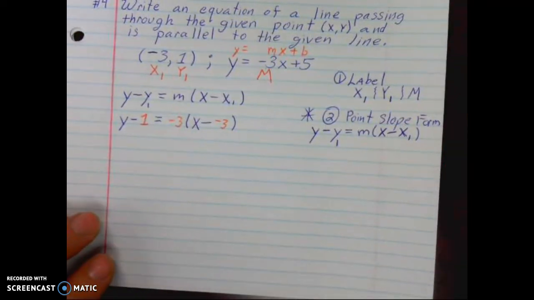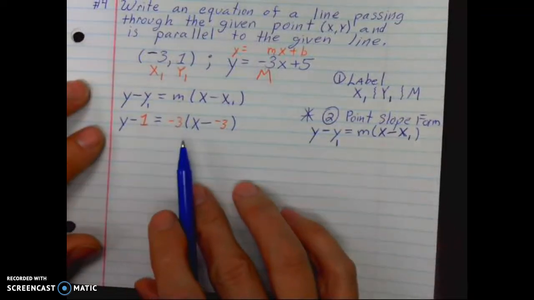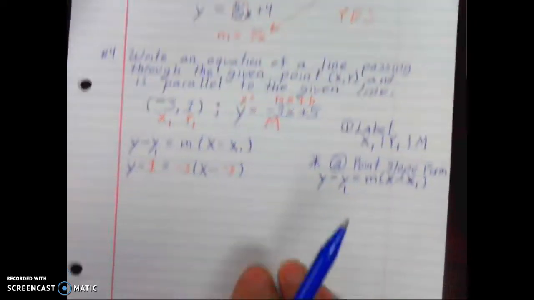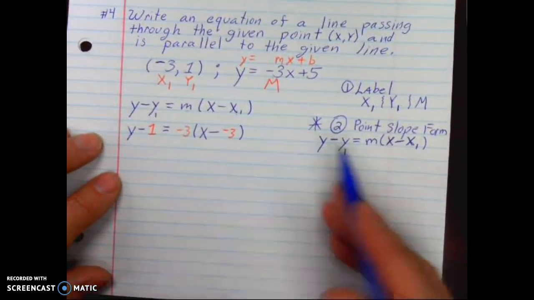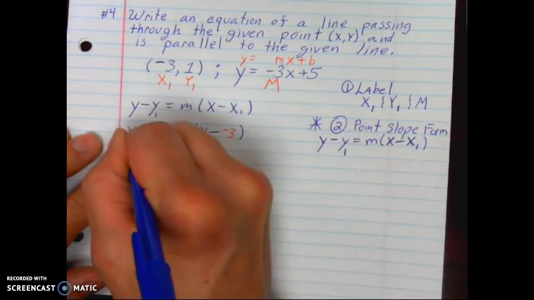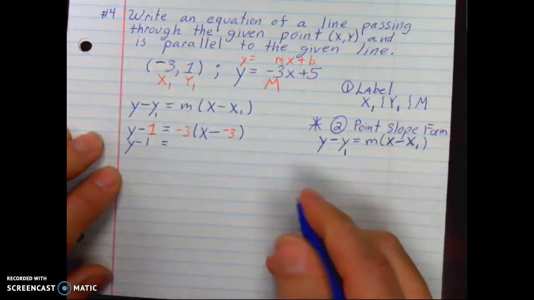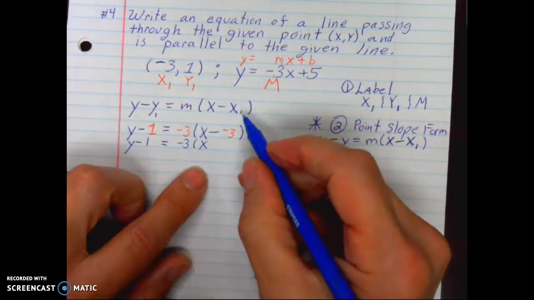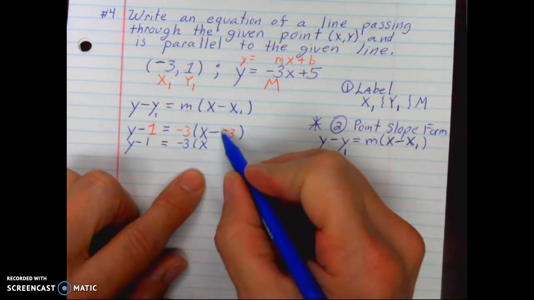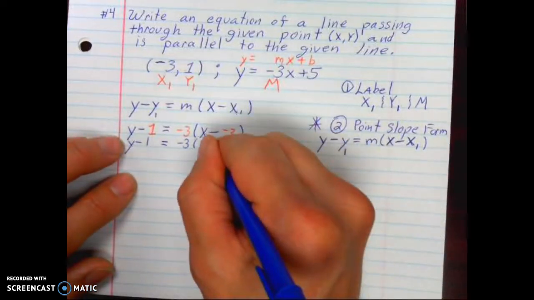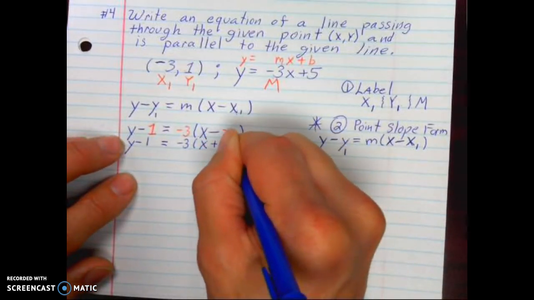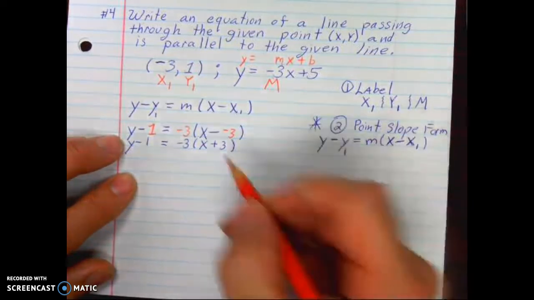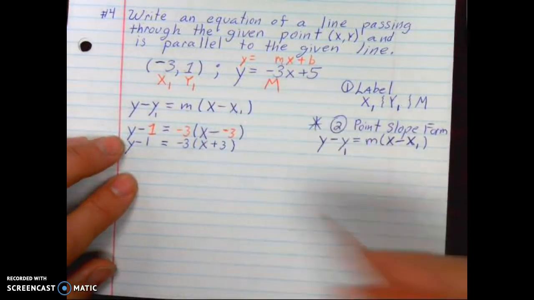All right, so with that being said, I still have to get it into which form? I got to get it into this formula right here. So, I'm going to take this, and now I'm going to do my math. Now remember, we have y minus 1 equals negative 3, then I have my x, but I do not like having a minus sign next to a negative sign. So since I have a minus next to a negative sign, I can clean this up and make that a plus. This is the only time I make this a plus, because this is a minus sign and this is a negative sign.